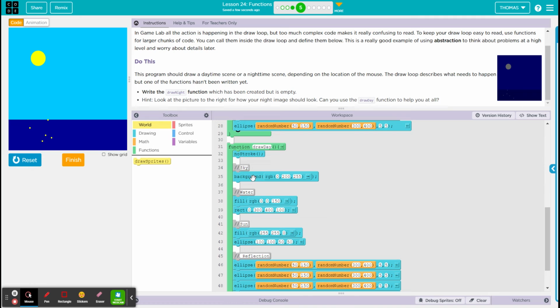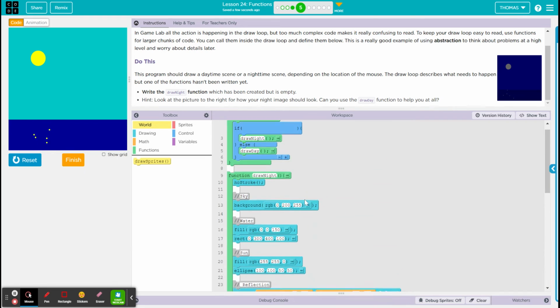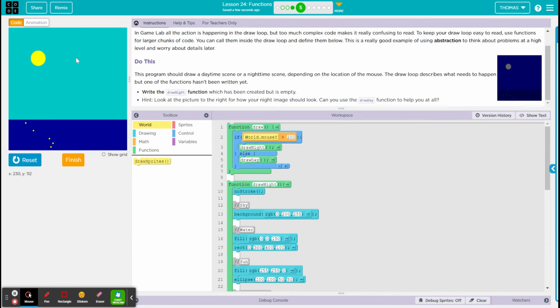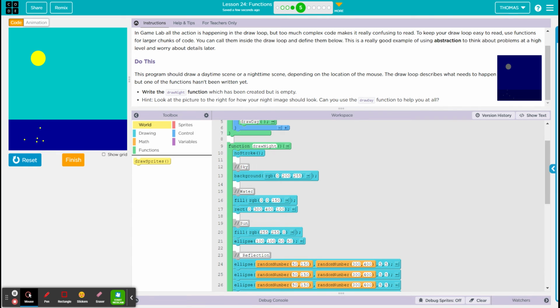So in this background function, first for the sky, I want to make it a darker blue. So I might try something like, let's go, let's try 200. And now that's my new one. It's not very dark yet.